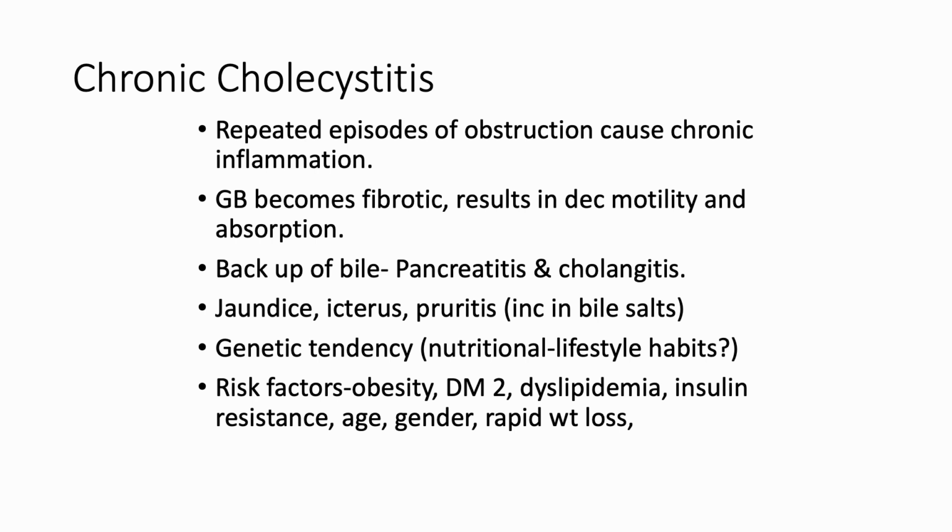Jaundice, again, the patient will be jaundiced, so you have the yellow coloring of your skin. Icterus is going to be the yellow coloring of your sclera, and that's most common with chronic cholecystitis. Pruritus, this is an increase in the bile salts that actually comes out on the patient's skin.